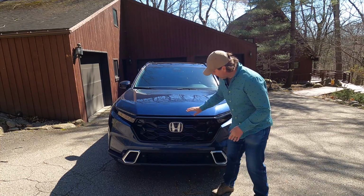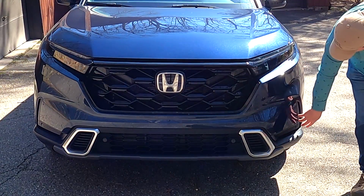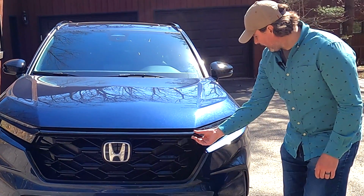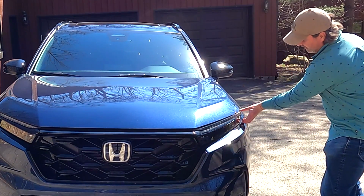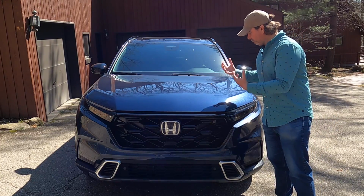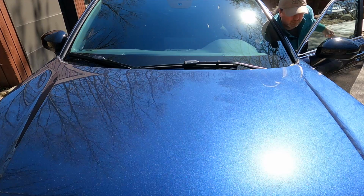Interesting contrast in colors here with this more polished metal look down here, the lower bumper right here and here. And we do have some vents here for air curtains of the front wheels off to the side. These headlights are really interesting as well. We've got this black piece bifurcating it with daytime running lights up here and the full headlight assembly right here. Pretty darn big assembly when you put it all together. I think the hood's got nice curves to it, and it just looks more muscular than it did before. But obviously, what's under the hood interests me a lot more than the hood itself. Let's take a look at that.